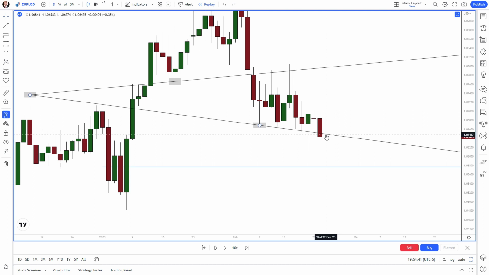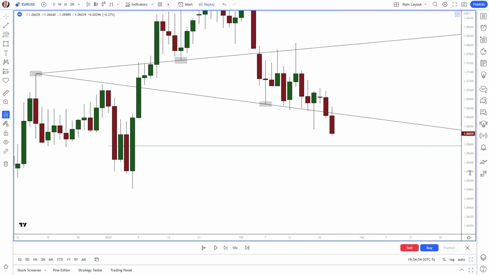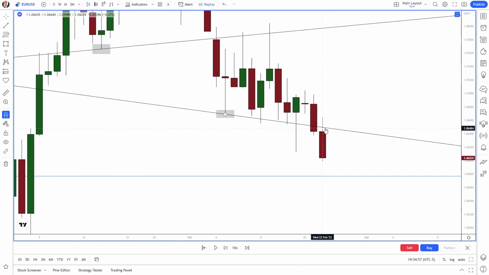So when it pulls back, again, this is my marker. This is the trend line I'm going to use as support and resistance. So in this case, I'm looking for resistance up here, and I'm looking for a short. So once the market pulls up, okay, I entered at 1.0645.